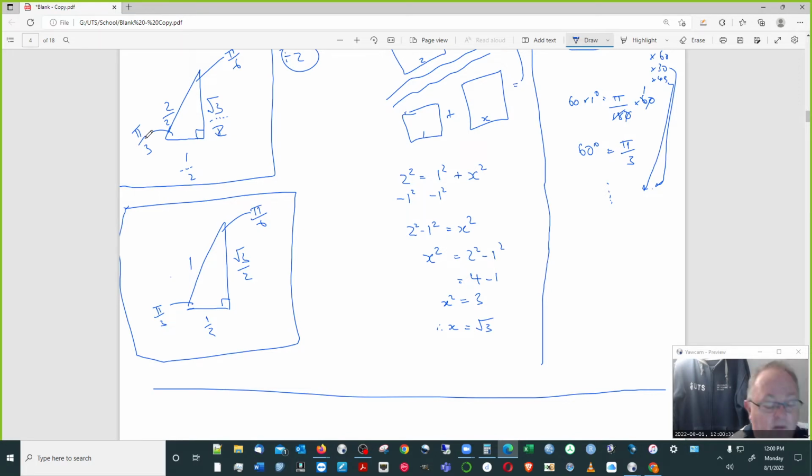Now I'm not going to do the proof for the other triangle, but there is another triangle, and that's the triangle where the sides are the same. It's also got a 1, but it's got a 1 over root 2 and 1 over root 2, and its angles are the same, and they are 45 degrees, and 45 degrees is pi on 4, so that's the other one you need. Those two triangles together will profoundly help you through.